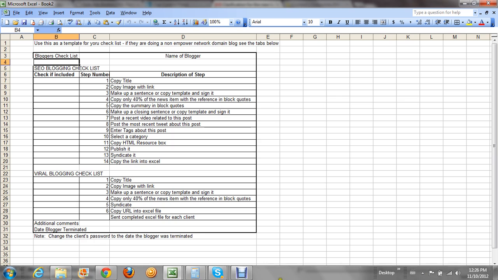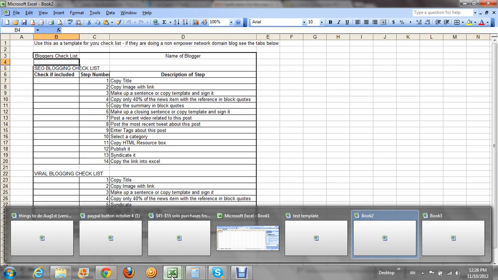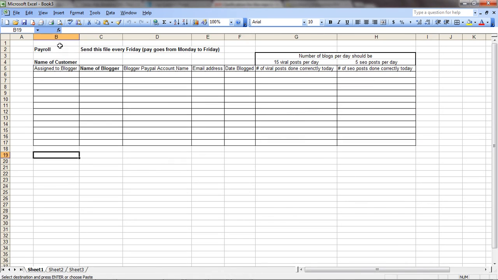Now, the file that we need to receive from you every week is the payroll file. This is actually a pretty important file. We need to get it every Friday. So send us their work on Friday. After they're done all their work on Friday, you're going to send us this report. You can always send it on Saturday, but that means they're not going to get paid until Sunday. So we always tell them they're going to get paid on the weekend, either Saturday or Sunday. It just depends on how quickly you get us the payroll file.